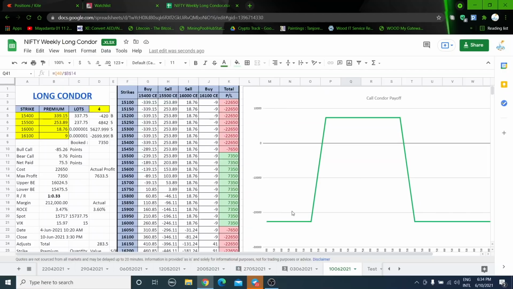We made a good amount of money. We made 7,350. It might look small, but the strategy has worked this week without any flaw. The index expired right in the middle. You can see 15,750 right in the middle. We had a huge gap on both sides, so we didn't even have to worry about any strike breaching or doing adjustments. It was a perfect trade this week.